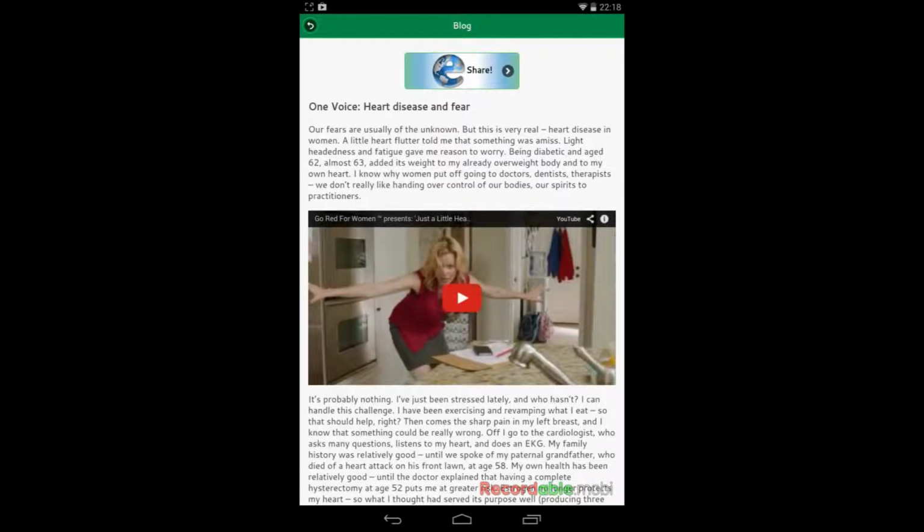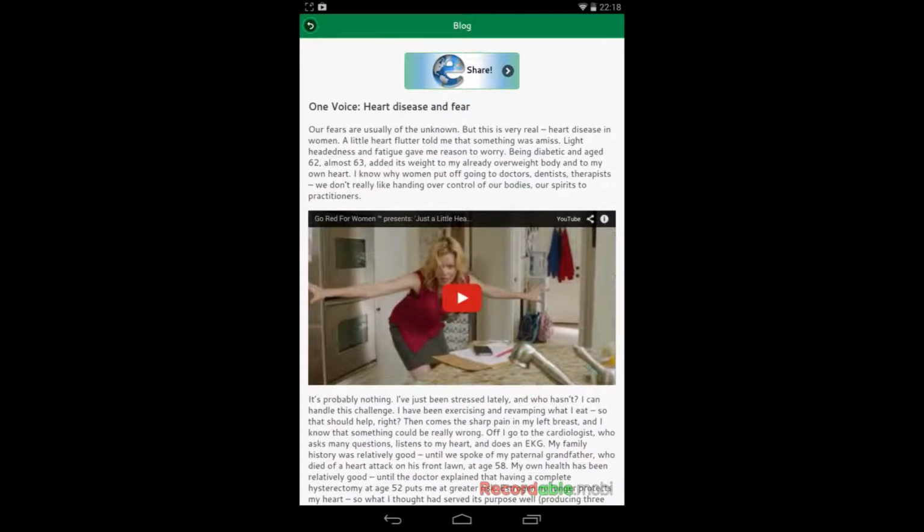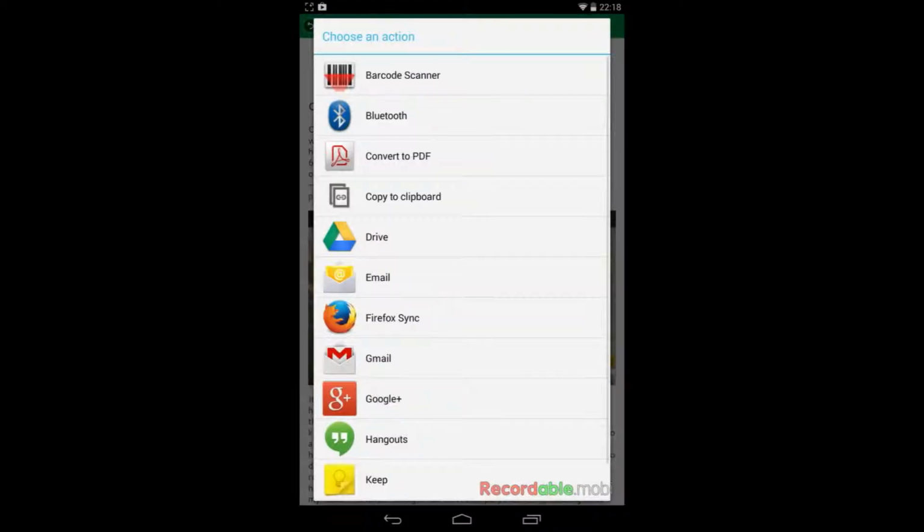You can see the writing, you can see an embedded iframe, you can see an image, and you'll see this button throughout this application. This is our share button. When you click on it, it gives you access to other applications stored locally on the device of the user to share this content, because that's really where the power comes from about promoting awareness.